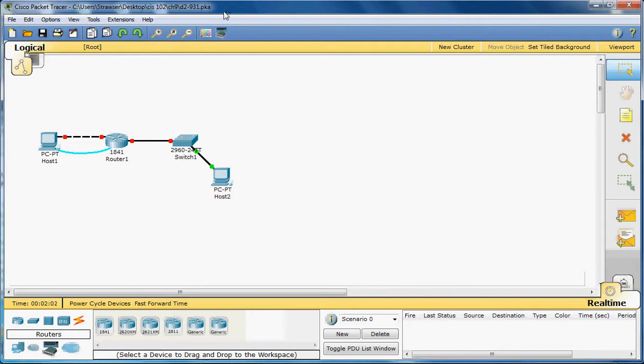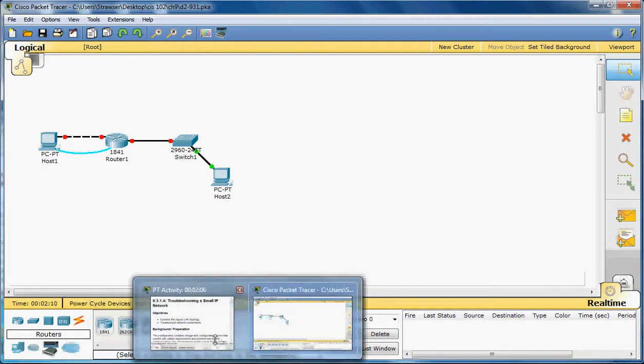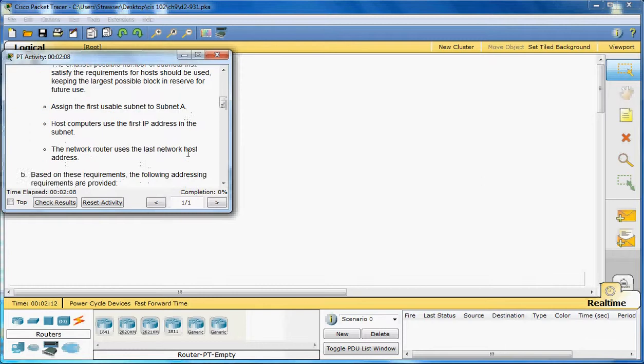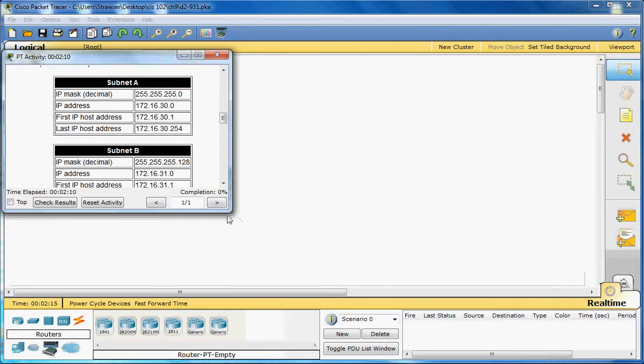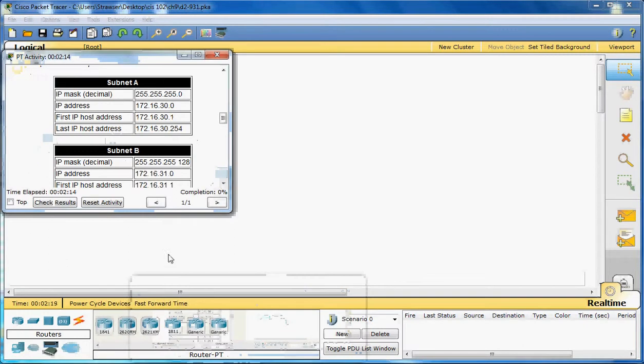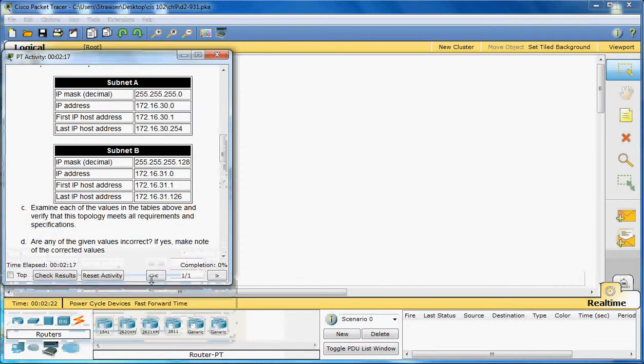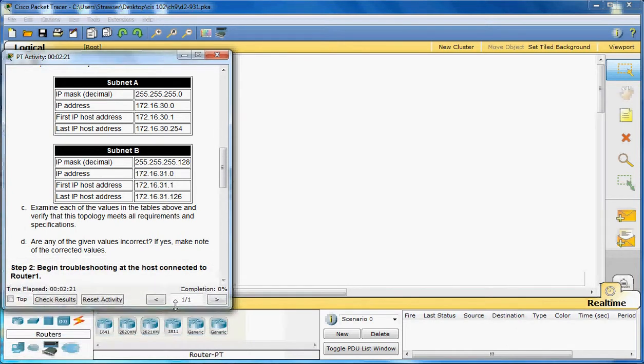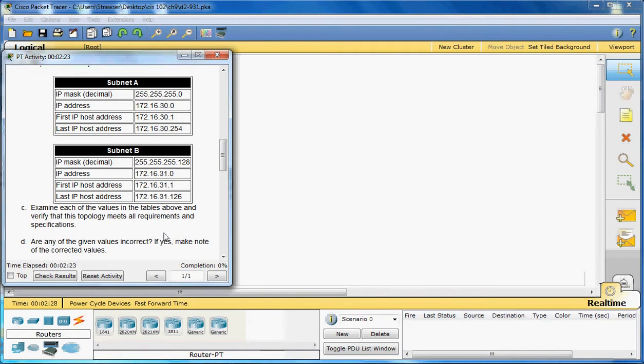So based on these requirements, the following address requirements are provided, and we have those down here. So here we go.